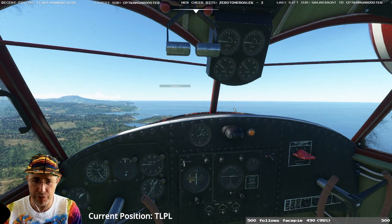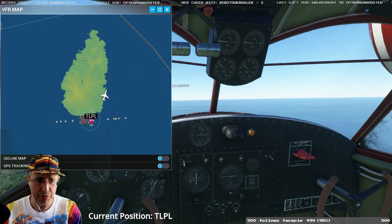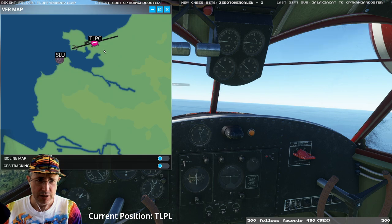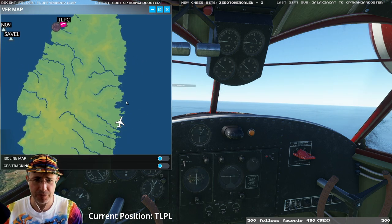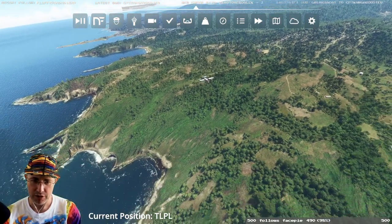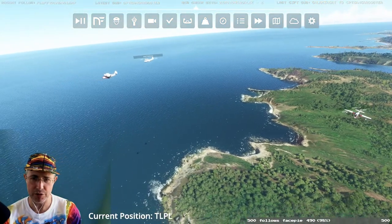Where are we? Let's see how far to go to the other side of the island. There's an airfield around there, I think. So we can follow the coast up. Not the first river to the left, but the second one to the left. I think if we follow that, we'll get to Tango Lima, Papa Charlie. We can do a landing over there. Does that sound all right? We could also land somewhere closer if there's some interesting spot there somewhere.